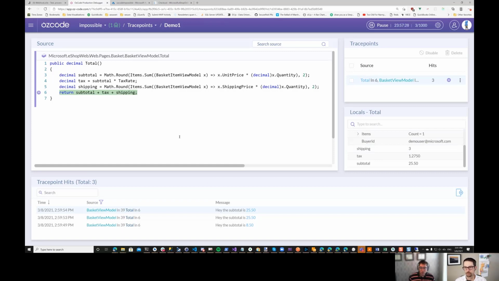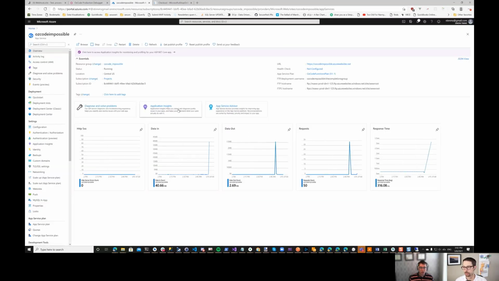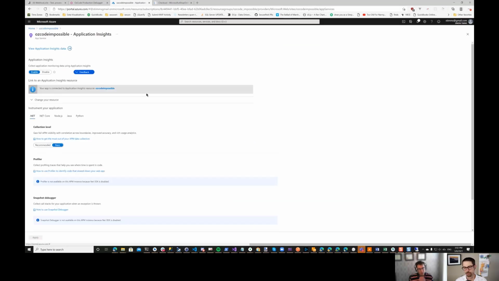But I think this is a pretty useful tool, especially if you're in an environment where production is difficult to get at and debug. It has all sorts of added features in it that I have yet to explore, things like PII redaction. So even if you have something like SIN numbers or personal information in here, you can set it up so it will redact that information. And then even more fun is that I have this particular demo set up to feed these points out into application insights. So there's always a little bit of latency on this, but let's go take a look at the application insights for this one here.